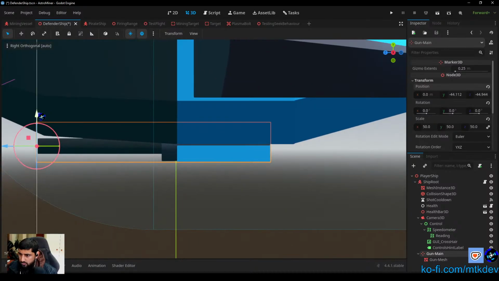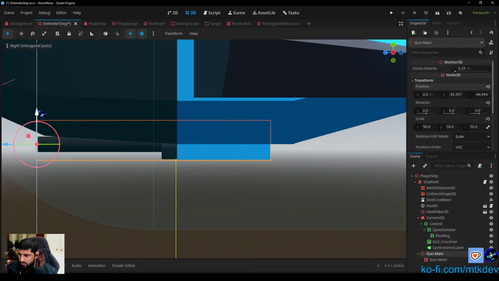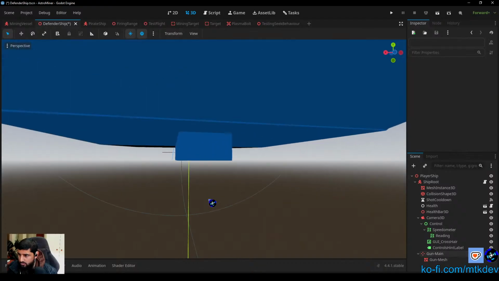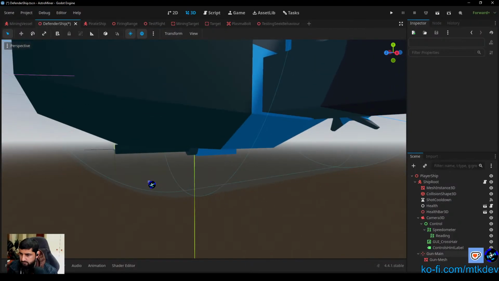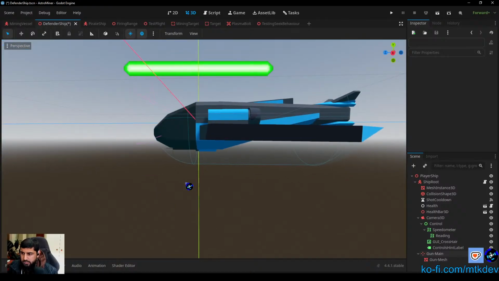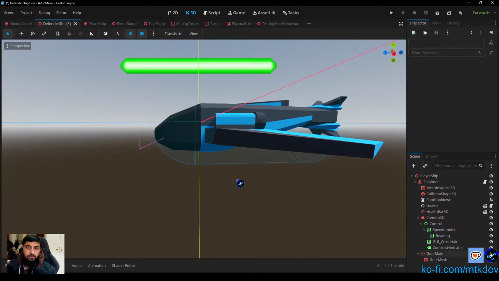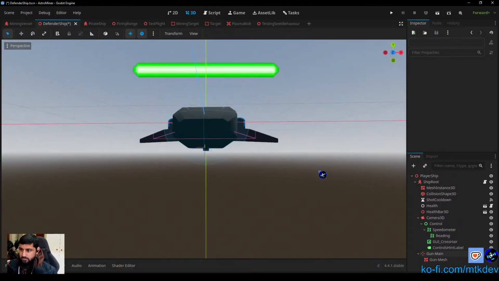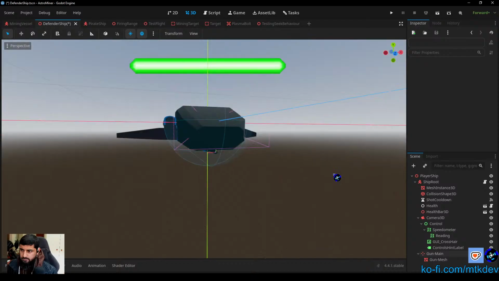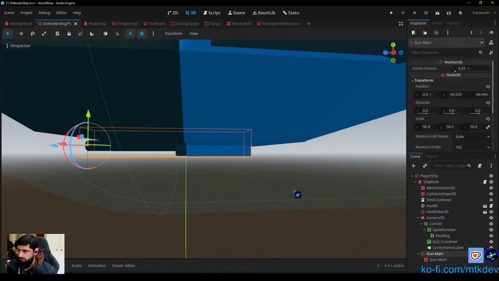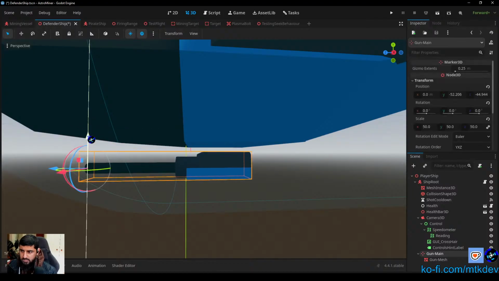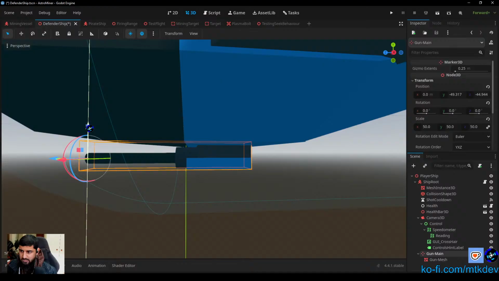And then just until it coincides and doesn't stick out, but also doesn't go too far in. Okay. So now the gun doesn't extend beyond the extremities of the ship itself, but you know what? Let's bring it down a little bit more. Make it more obvious that it's a gun.